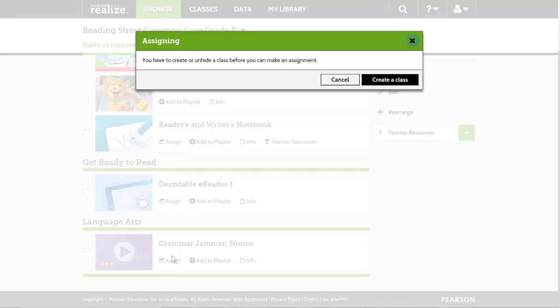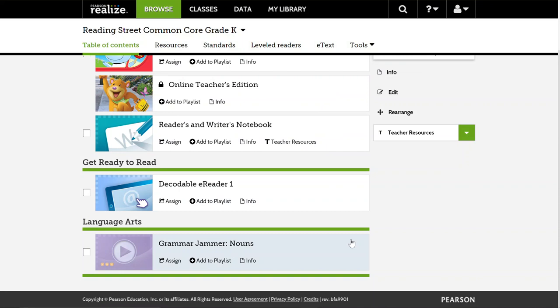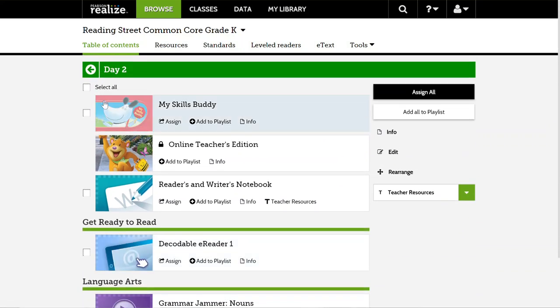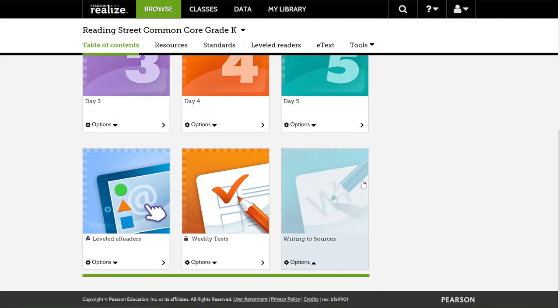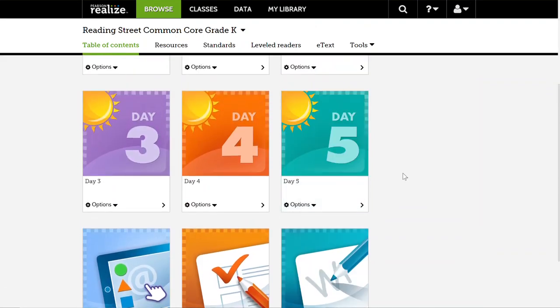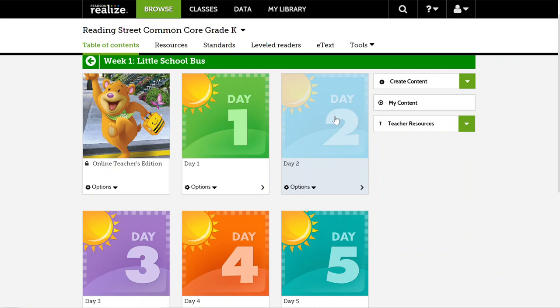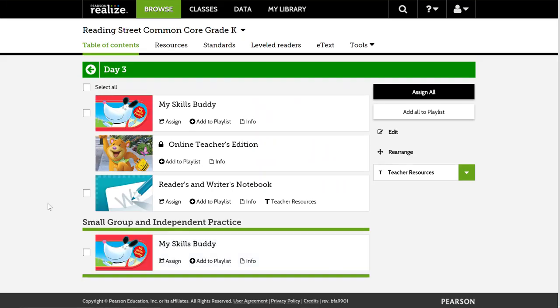If you click assign, then you would obviously have to have a class, and it'll come up with a screen, and you will then choose your class or choose specific students, and that will appear in their portal on their end. So it's real easy to assign things. I actually think it's easier than Go Math because it asks for less information from you, but finding things can sometimes be a challenge.